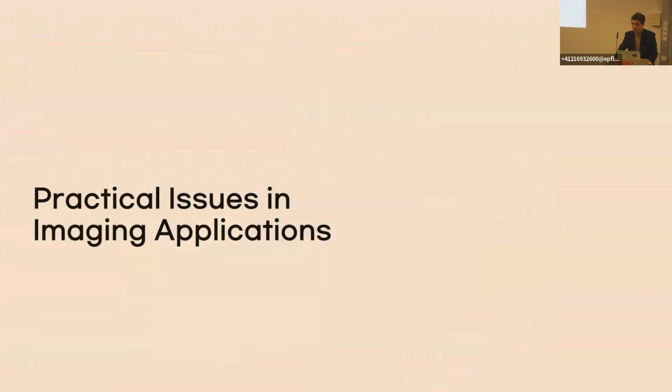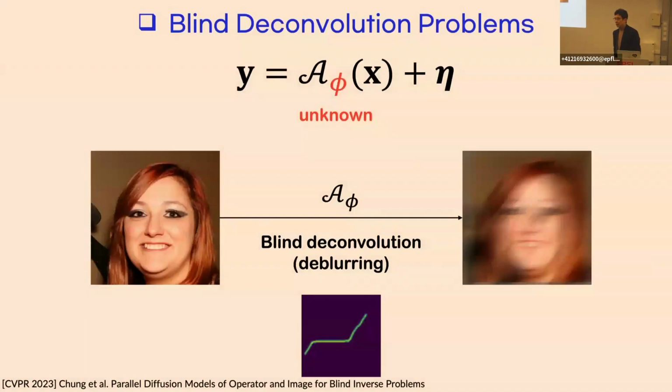Now, so far we showed some of the best algorithms you can use which are scalable for many of the inverse problems as well. But still, if you apply this in many imaging problems, there is some situation you need to consider. For example, we are assuming that the forward model is completely known. However, in many important problems, especially in biological imaging and astronomical imaging, the forward operator is not known. Blind deconvolution is a very popular problem, okay?